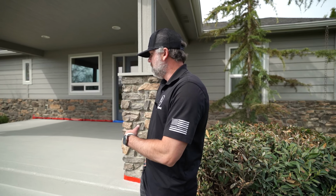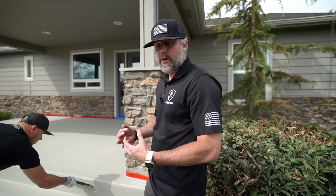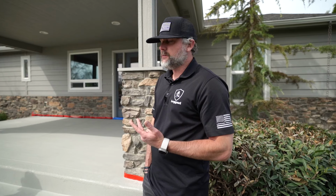We'll come back tomorrow. Stain the whole pad light gray. Obviously, when you stain faces, you run the chance of drips and runs. And so we'll have a rag, we'll wipe those up. And that'll dry quick. So we'll be able to pretty much finish this tomorrow. So hour and a half to prep, half an hour to coat. We're at 2 hours on this project.